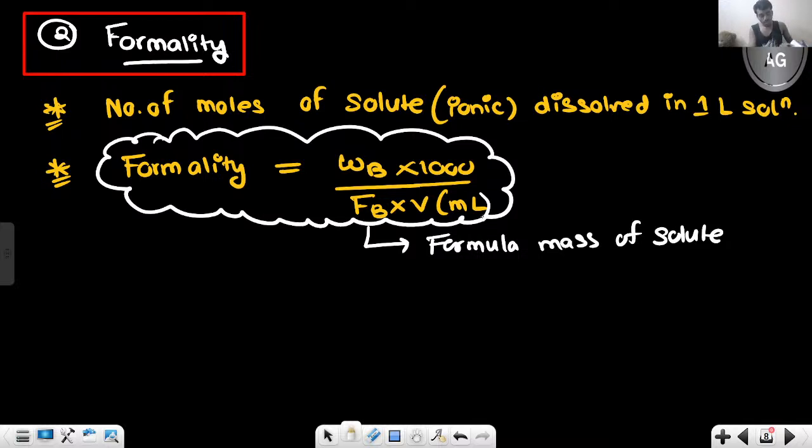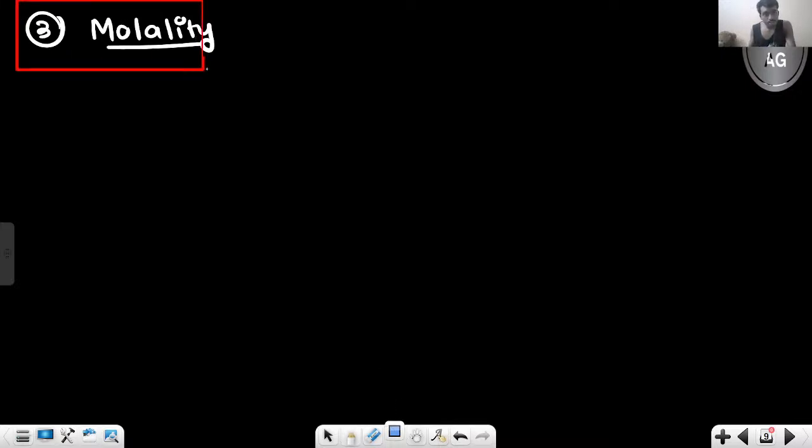Now we are coming to the next thing, that is called molality. It is the third concentration term. After completing certain concentration terms, I will give you some numericals. Now the major confusion is between molality and molarity. Remember always, molarity is associated with number of moles per unit volume, but molality is related with mass, not with volume.